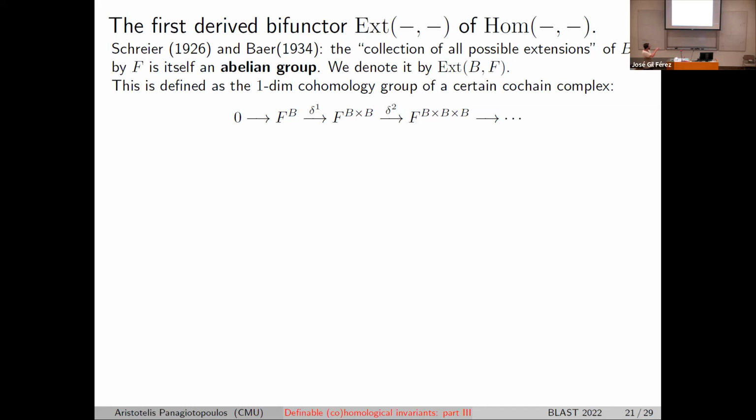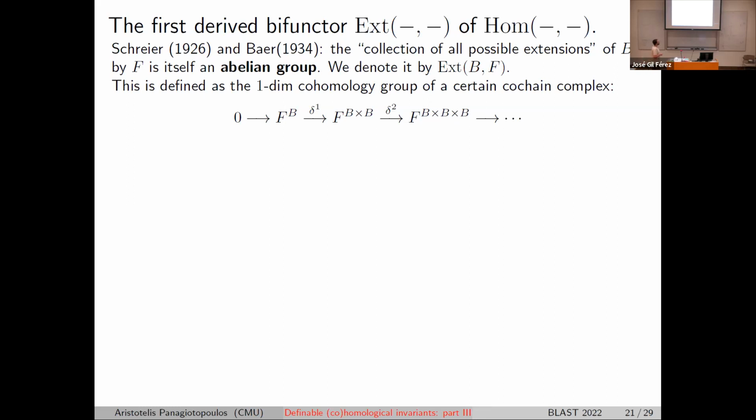We'll focus on the center, which will be this here. The objects in this cochain complex are groups of this form. These are all maps, not homomorphisms, all maps as separate maps from B to F. Well, F has the group structure, but B we view as an indexing. And here P times B is like a collection of indices. We look at all maps from here to F. But this is a group because you can pointwise add, right? You can use the group structure of F to add pointwise.